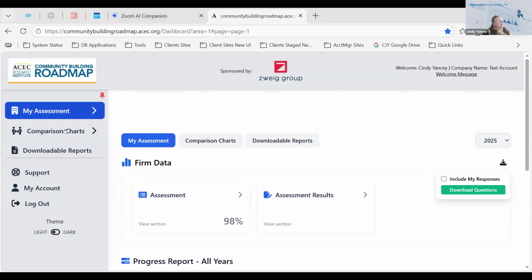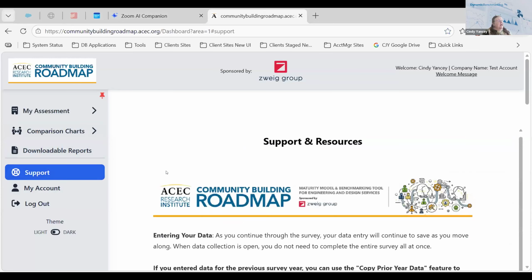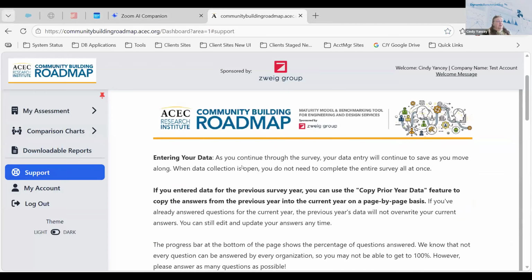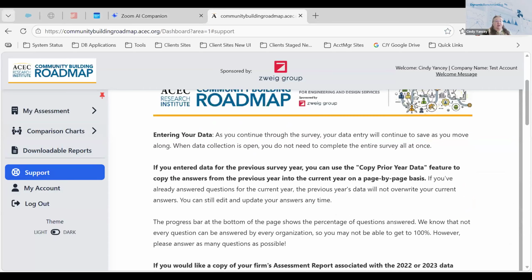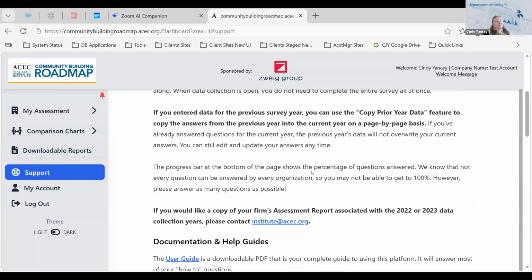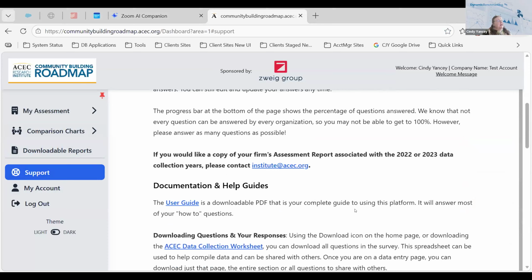Here on the left-hand navigation, we also have a few other useful spots. The support page is super useful. If you remember, it used to be over here at the top. Now we've got it on the side. If you click on it, you'll see a little info about entering your data. Copy prior year is still there like it had been, but we're just starting this year, so there may not be any.